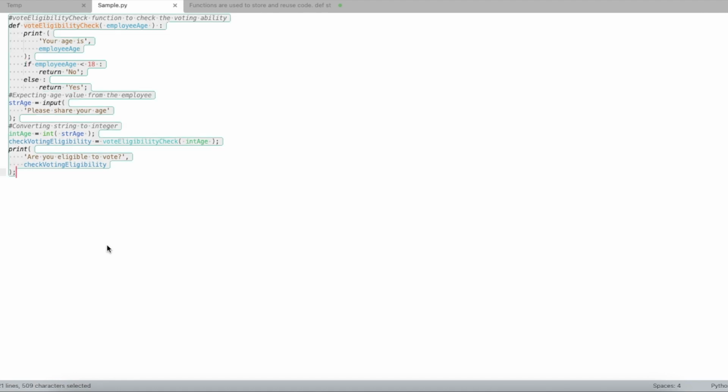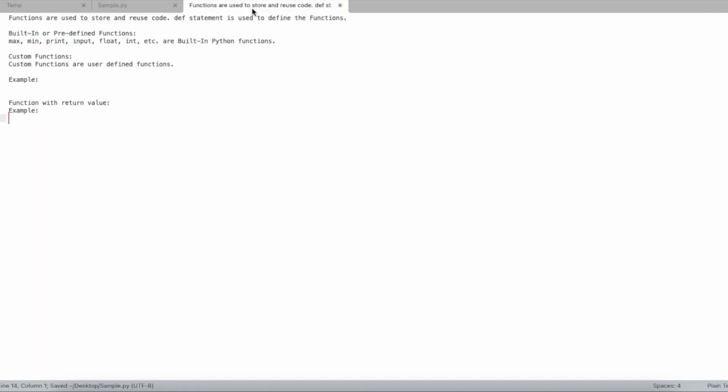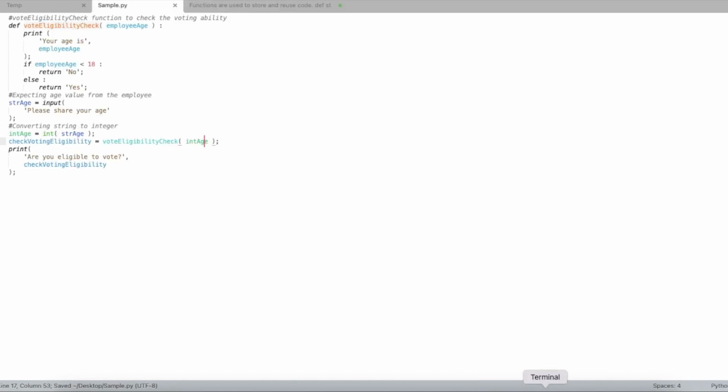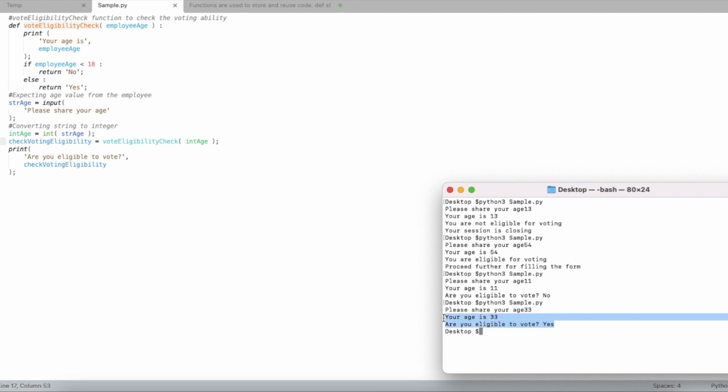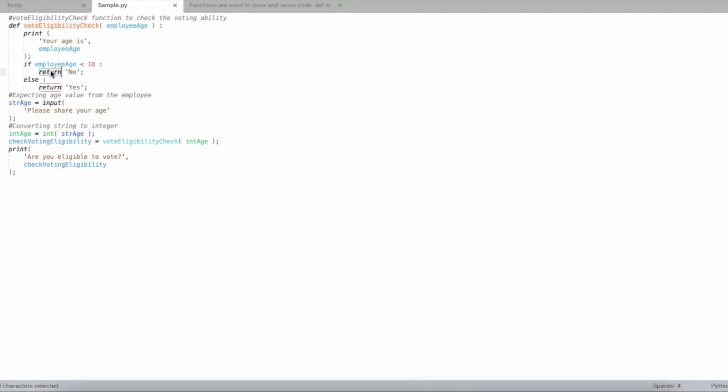So let's run this. So functions can also make use of the return keyword to return values.